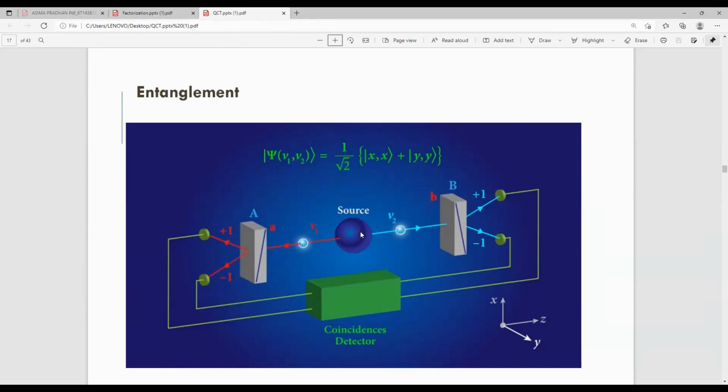So this is the whole apparatus. In fact, people do it experimentally. You measure and then compare, with a coincidence detector. If you do that, you will find out what you will find. Then, the far away: that is the soul of the EPR paradox, which Einstein didn't like.